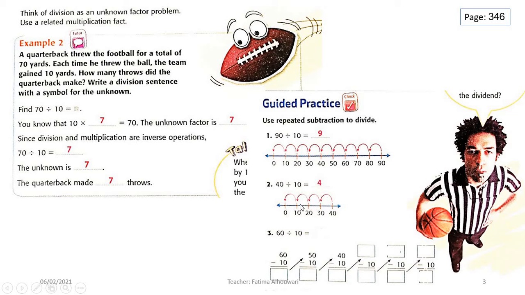Or we can use the number line with repeated subtraction. Question number 3, 60 divided by 10 equals, remove the 0, you will be left with 6. So 60 divided by 10 equals 6. Or we can use repeated subtraction. Beginning at 60, subtract 10s until you reach 0. Count how many times you subtract groups of 10 until you reach 0. 1, 2, 3, 4, 5, and 6. 6 times. The same answer.